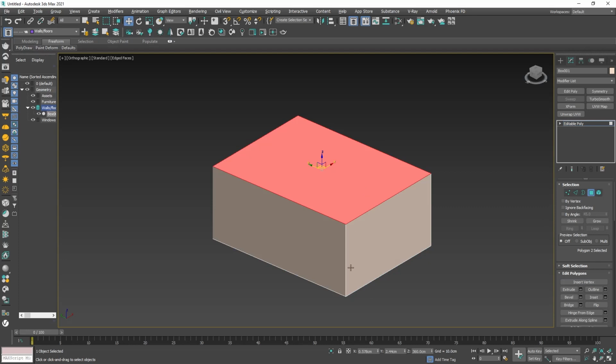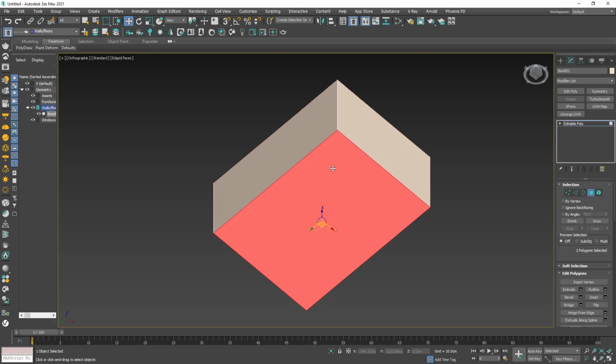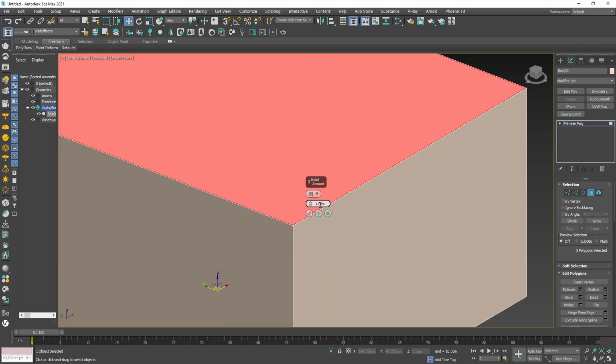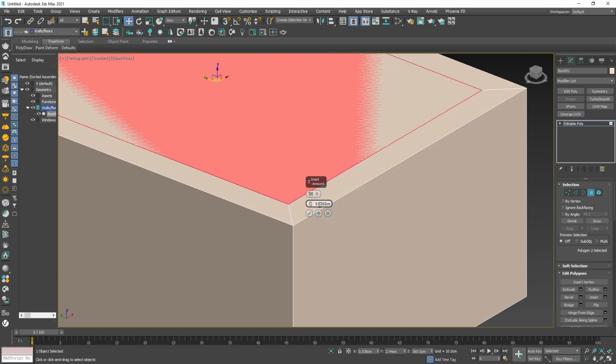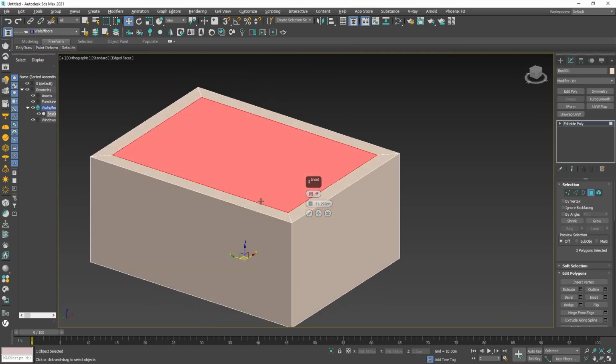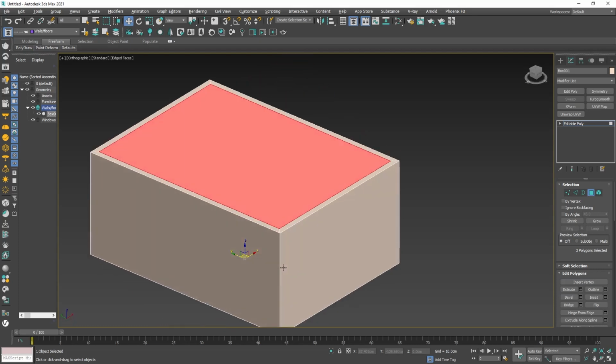Select the upper face of the box and the bottom one simultaneously by holding Ctrl. Then, from the Edit Poly properties, I will choose the box to the right of the Inset option. As you can see, this option will insert a face inside the face, and here we can type the offset number which will represent the walls. Make sure that the bottom polygon is still selected and press OK. The next step is to bridge the inserted faces.